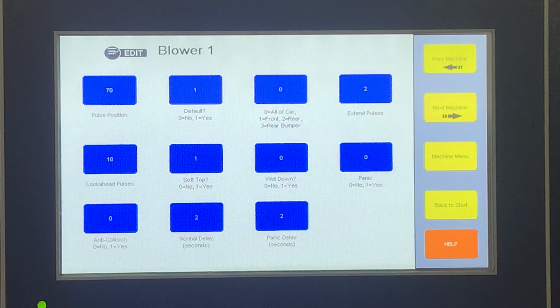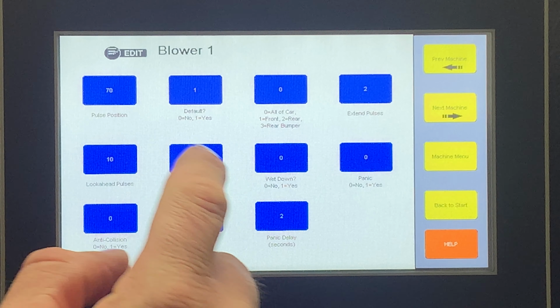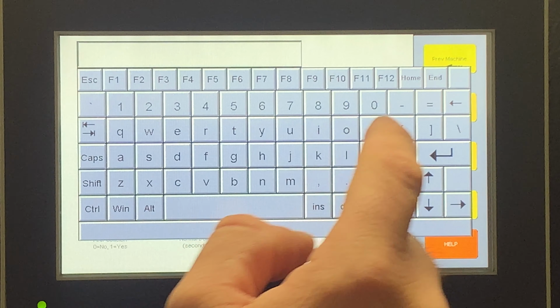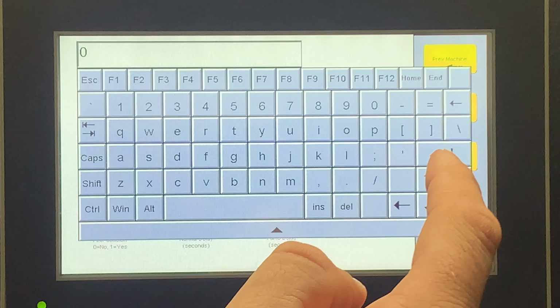The reason why you might want to use that feature is, if somebody has a convertible and is concerned about the air dryer blowing too hard on the top, you can use the soft top feature to shut it off. Or if you don't want to have the blower motor running blowing air into the beds of pickup trucks so that you don't get debris all over the exit end. But I'm going to put that back to 0.